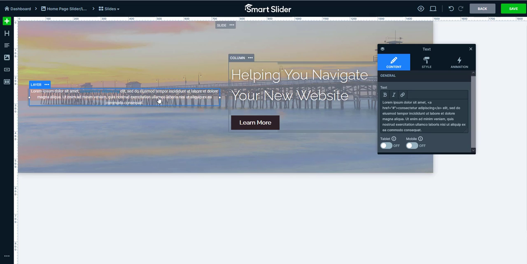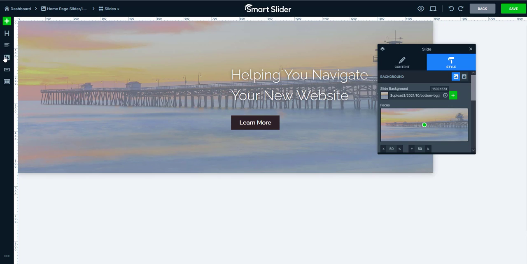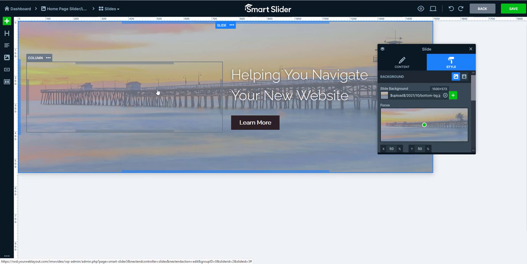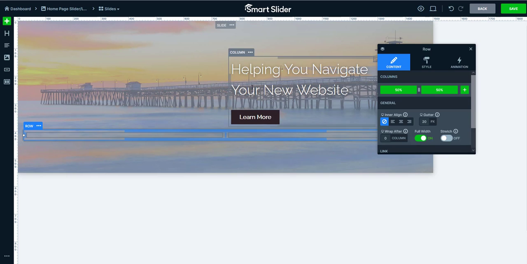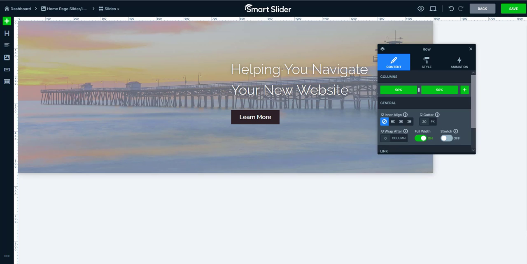But if not, you can always just hit undo. This is an image. You can insert images, like if you have a logo or something. This is a button. And then this is a row and column setup. So if you have a row, to get things to sit side by side, this is how you do that. Okay. So yeah.